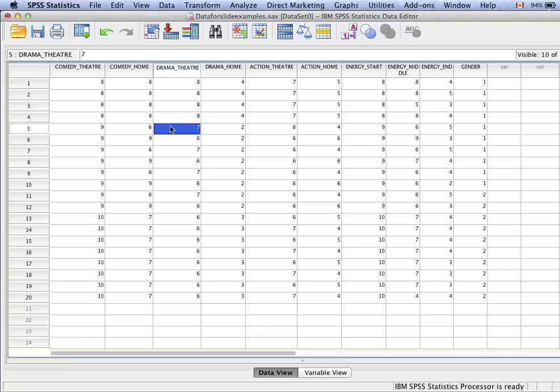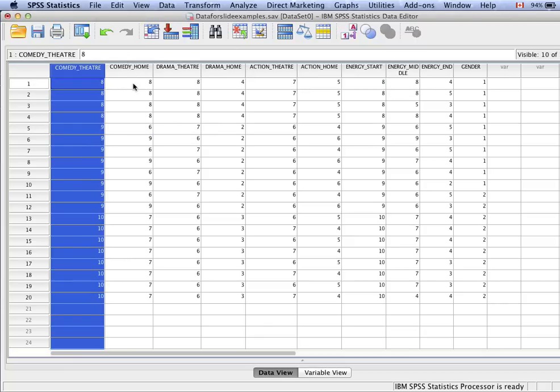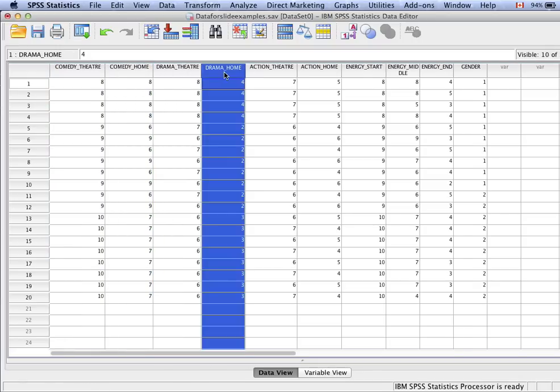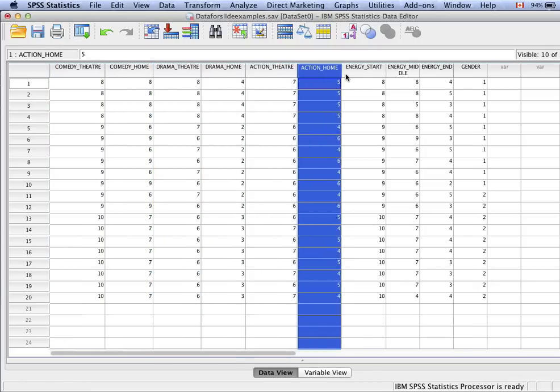So if you recall, a repeated measures factorial ANOVA is a factorial ANOVA where we have more than one independent variable, and the independent variables are categorical, and in all cases the independent variables represent the same people. So what that means is that if we have 20 people in one cell, those same 20 people have to appear in all of the cells. So that means that in SPSS you need to have a separate variable for each of the cells.